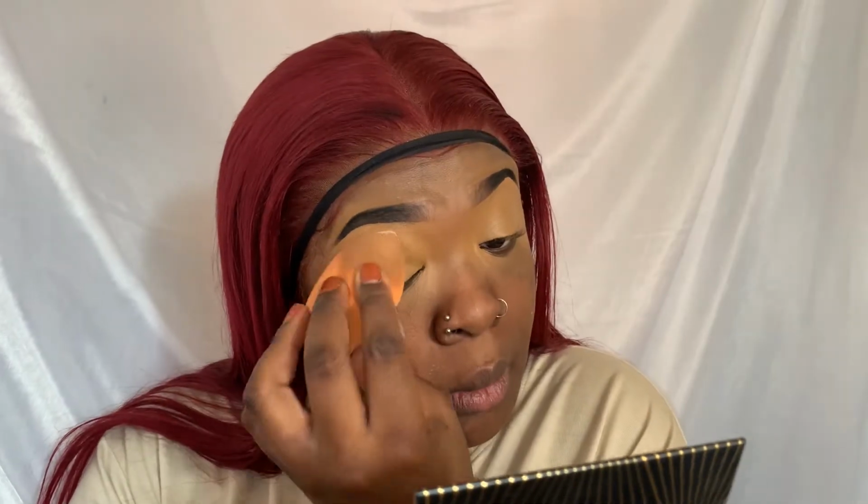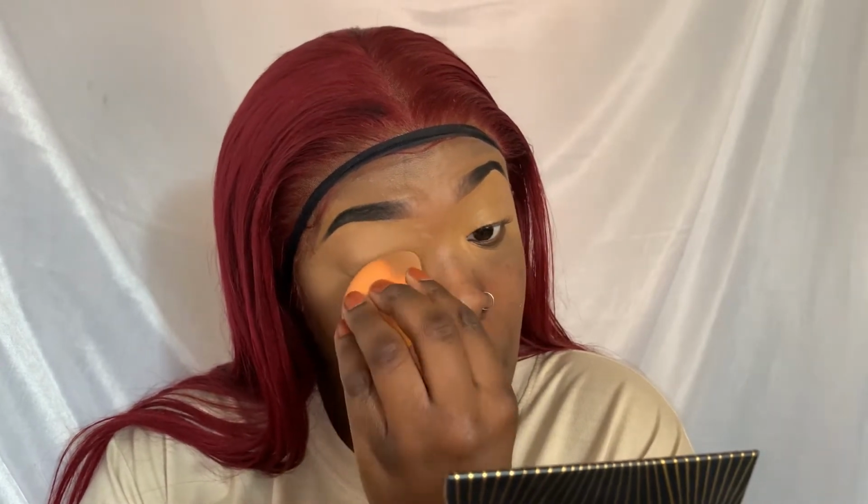Okay, so to set that, I'm gonna take my Laura Mercier translucent powder in the shade Translucent. The thing with the translucent setting powder, you think, if you're more of a deeper complexion, that the powder may show, and it really doesn't. It literally just sinks into the skin so seamlessly.